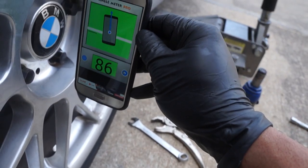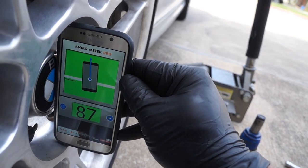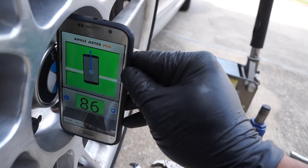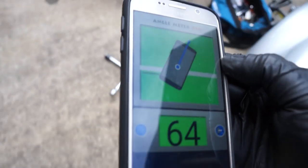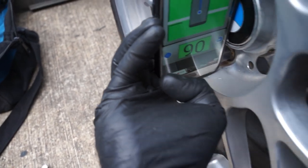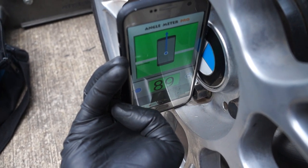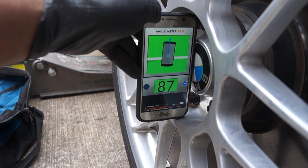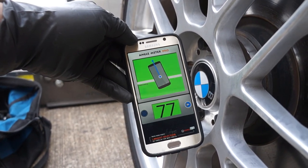You see we get the phone and we place it in the middle of the wheel here, leaning it up against the roundel at the bottom. We're getting 86, 86, 87 degrees as the angle. Now this only works on the vertical axis — it does not work on the horizontal one. So just to confirm, it's 86-87 degrees — pretty much standard. Now I'll go to the other side of the car and give that a shot. Placing it there, you can see it is a fair amount off on that side. So what we'll do is go up top, adjust the camber settings, come back, and try to get it a lot closer. We're in the realm of where we need to be. This is a cool little tool to get the camber settings where you need them just so you can get to the alignment shop — it won't resolve all your issues, but it's a great little tool nonetheless.